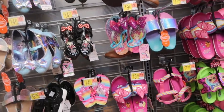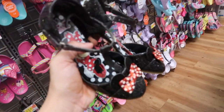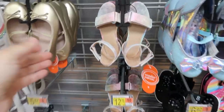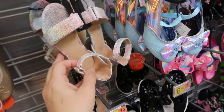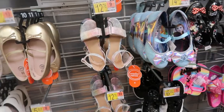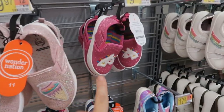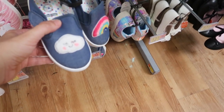They're trying to find Lily's size — they do have them but maybe not in her size. There are really cute little sandals with an ankle strap and velcro for $12.76. They also have these cute slip-on sneakers with ice cream cones for $9.97, coming in unicorn and a denim pair with a rainbow and a cloud.